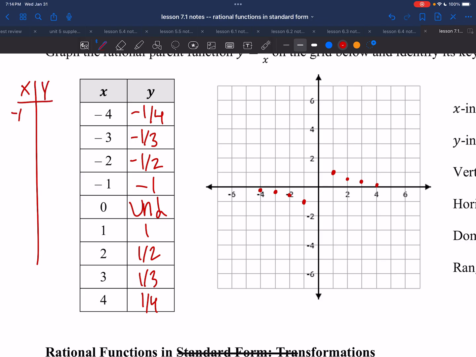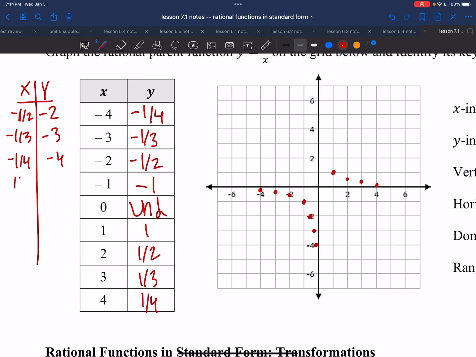Say here's -1/2. So when I plug in -1/2, that's 1 over -1/2, and 1/2 goes into 1 twice. So -2 would be the result of that. So at -1/2, it's -2. At -1/3, it's -3. And you can kind of see that this is going to continue for all my fraction values here. I'm going to get closer and closer and closer there, right? And that's just going to keep on going.